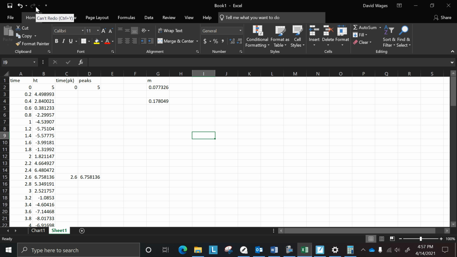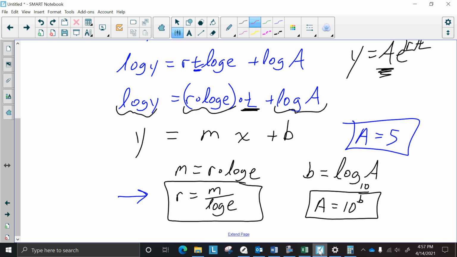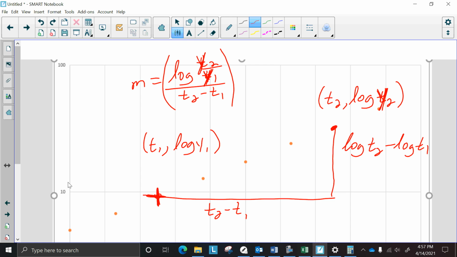Now, in a perfect world, then that would be the exact value that we need for R. But remember what we did is we randomly selected 2 points on our graph, and we calculated the slope between those 2 points, but it might not be perfectly in a straight line.